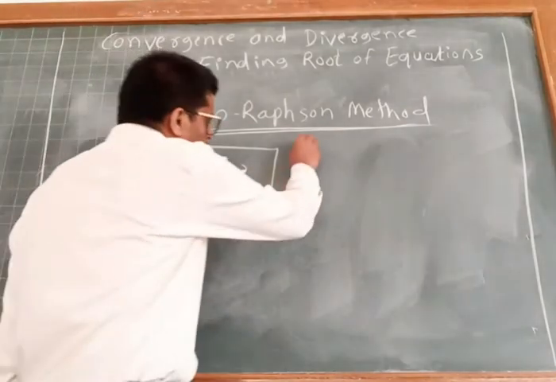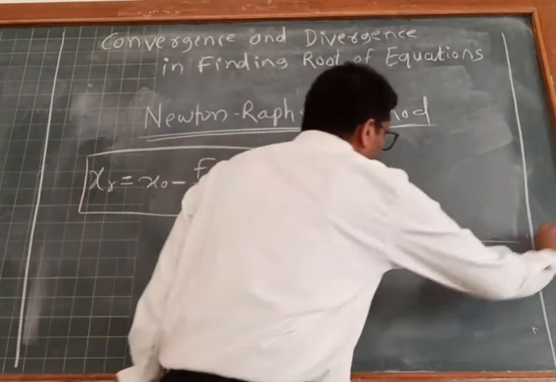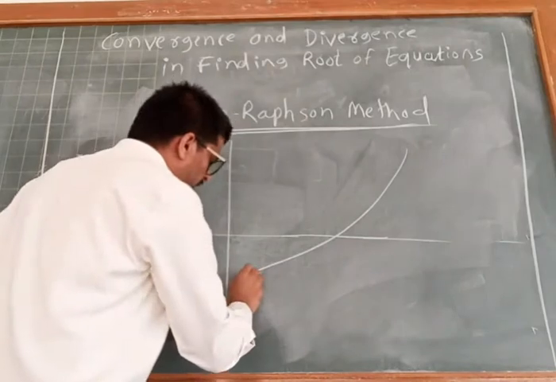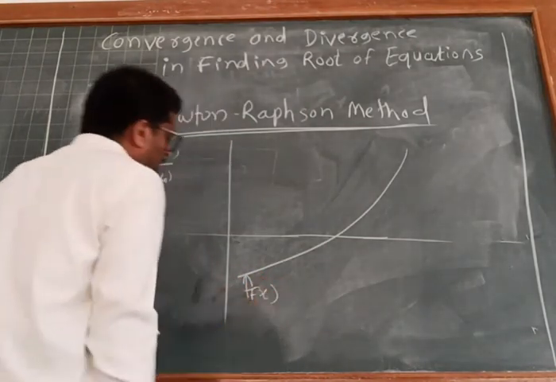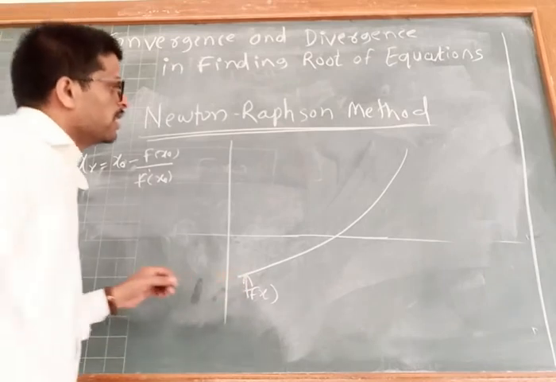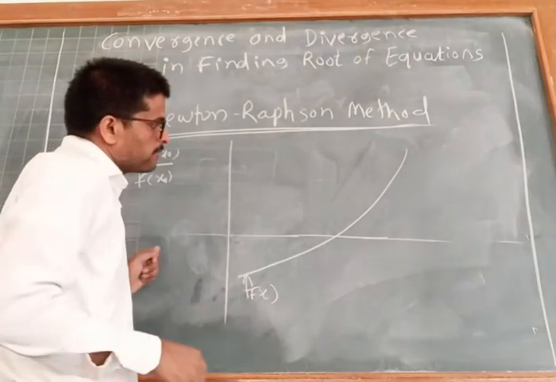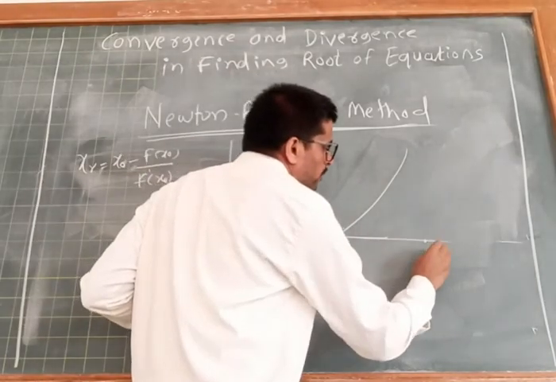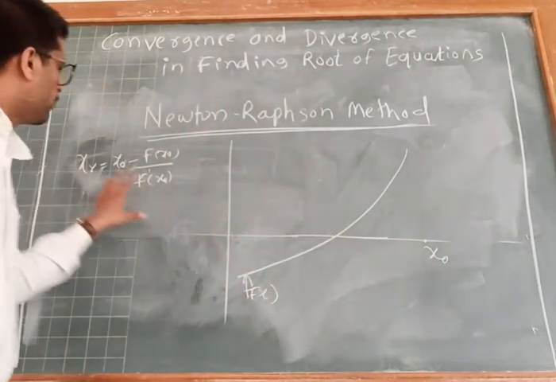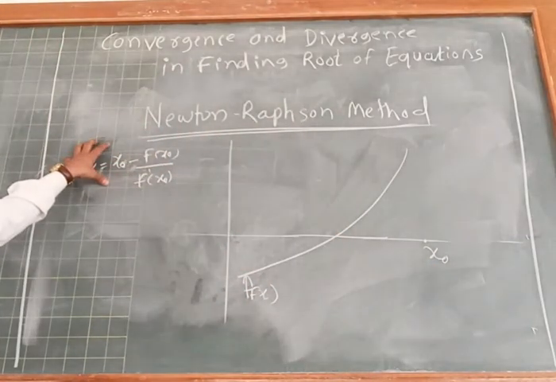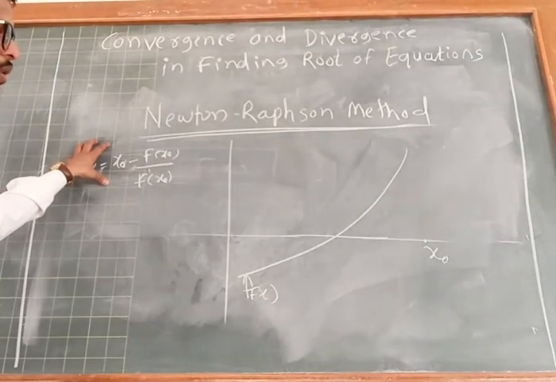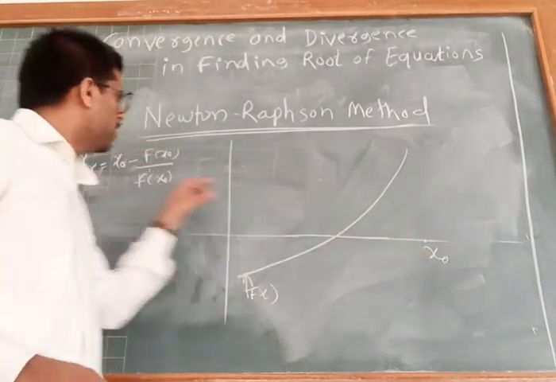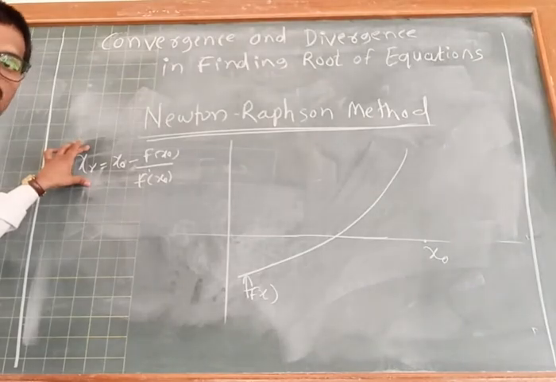Now if you draw the graph for this, let us consider the given function is like this, f of x. F of x means the equation in the form of x, and if you draw the graph for that given equation, you will get a graph something like this. Now here we have to choose the initial case x0. So let us consider x0 is somewhere here. Now by using this Newton-Raphson formula, we have to calculate the next approximate answer to the root. So what you have to do? You have to put the given initial case into this formula, so that you will get the xr value. So what is the xr value?